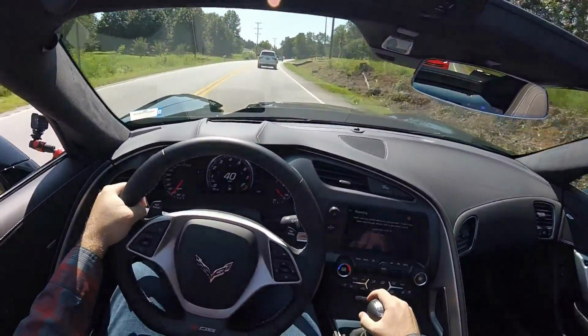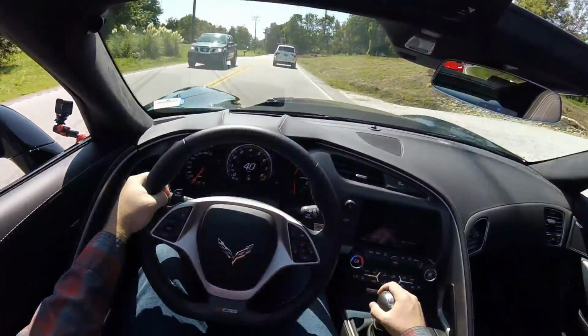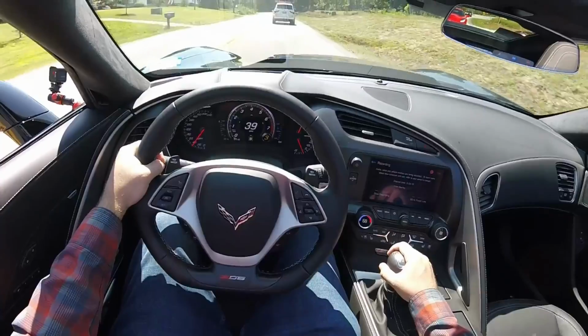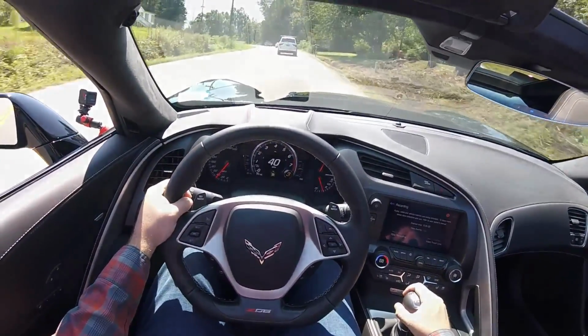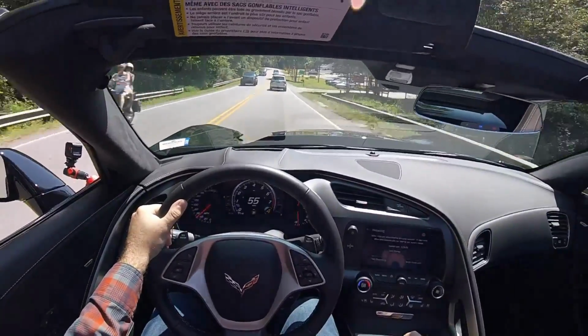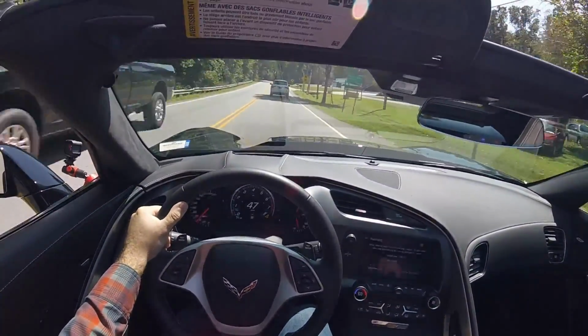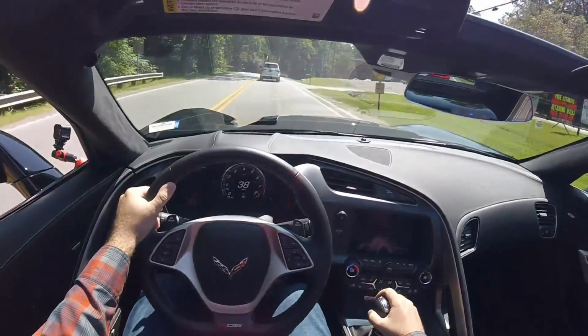And as far as the overall driving feel, the transmission, it being the 7-speed manual where I'm more accustomed to my 8-speed automatic, took me a moment to get used to it, but once I was able to get in sync, this is a very, very fun transmission, and it almost pulls you in to just drive faster and faster. I found myself really struggling not to speed on some of these back roads, even when I'm not intending to, because the transmission is just so compelling to go faster.